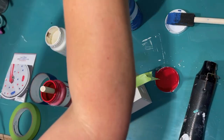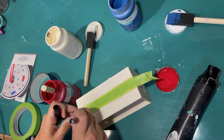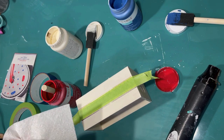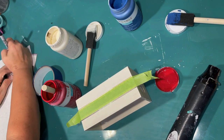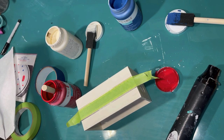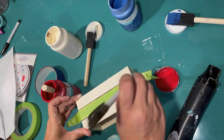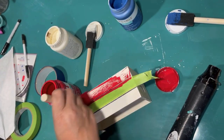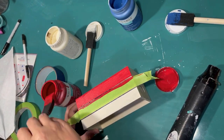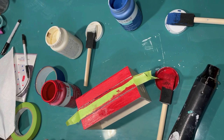That will continue the stripe pattern that was on the top. I didn't really like how some of the white paint went down into the cracks there and some didn't, so I'm just going to go over that with a pen and draw that in to show the separation between the books to make it a little bit more obvious. This is the easiest stack book tray. I have another project where I did a coastal nautical stack books with the large trays — it turned out really cute. This one is perfect though for a tiered tray because it's nice and small.